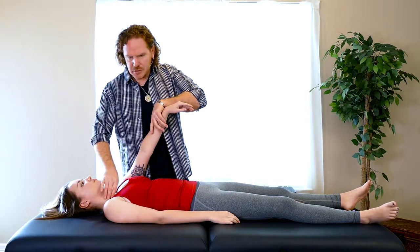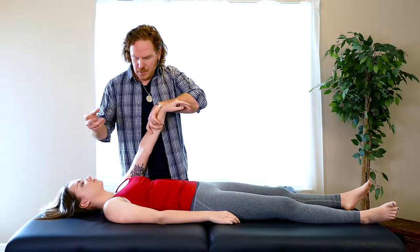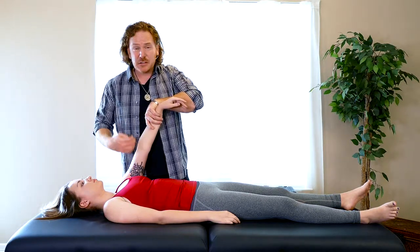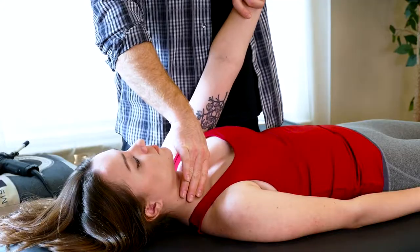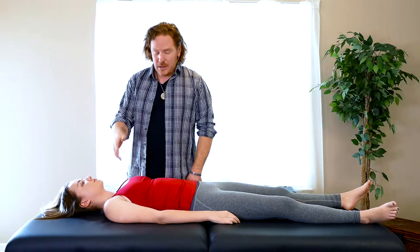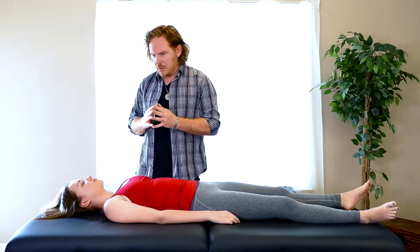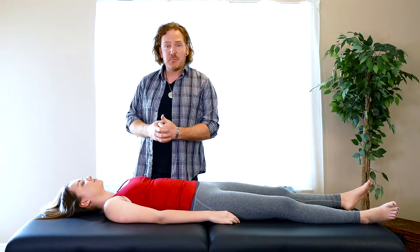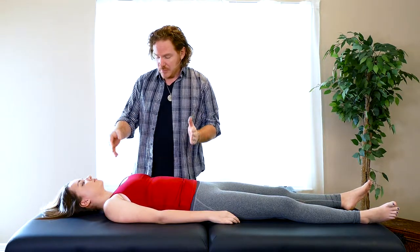We're going to touch in the clear — strong muscle. That means this deltoid is autogenically facilitated, it's firing. If I touch over here, she weakens. What I would do at this point is I would want to inspect this organ. I would just say, let's run some blood tests. And sure enough, a lot of times we'll get the blood tests back and find, oh my goodness, there's actually a weakness to this organ.